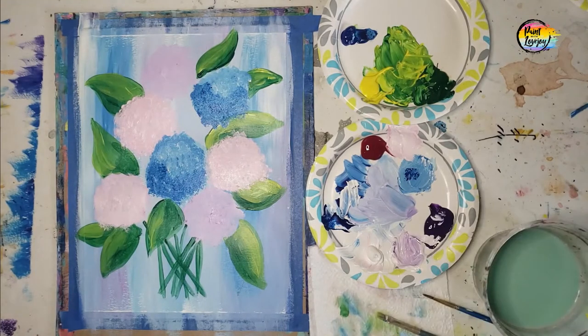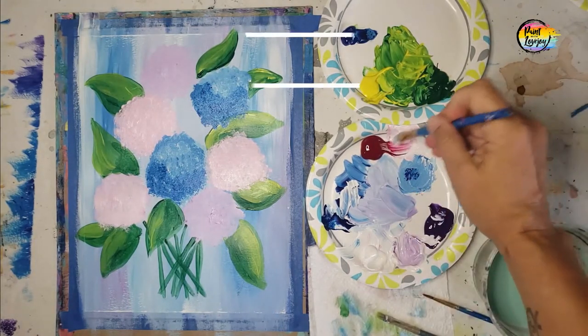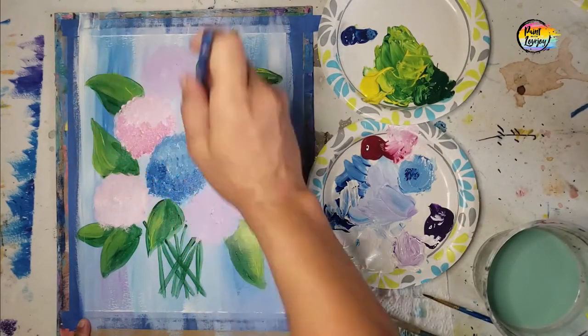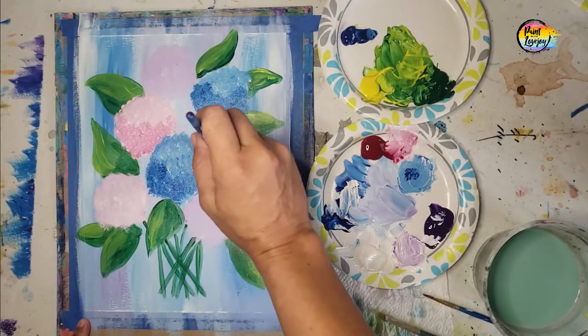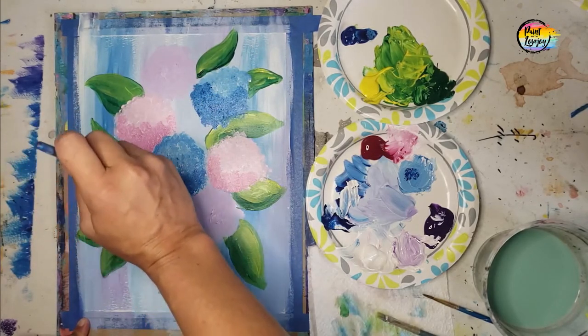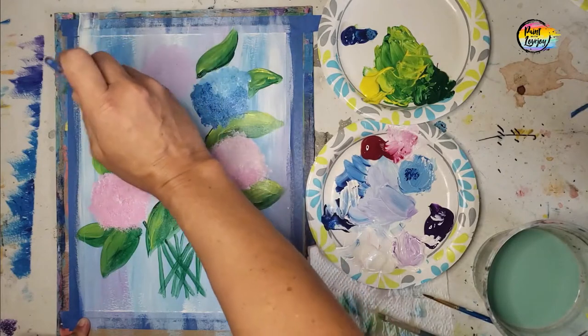Now with this kind of application, you're holding that brush perpendicular to the canvas and just kind of tapping the ends of it. It's almost like using a sponge and just kind of getting a nice texture on there. It's easy to blend and it lends really well to all skill levels.